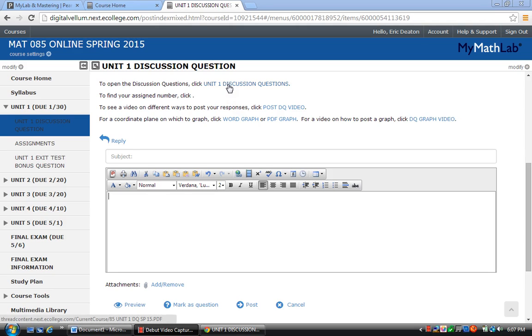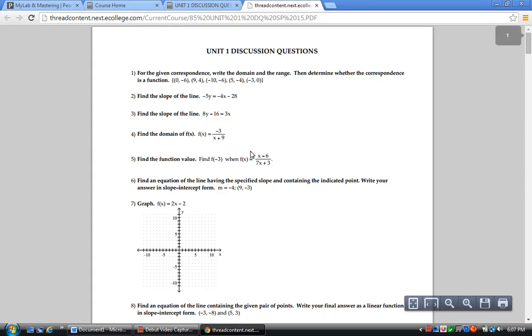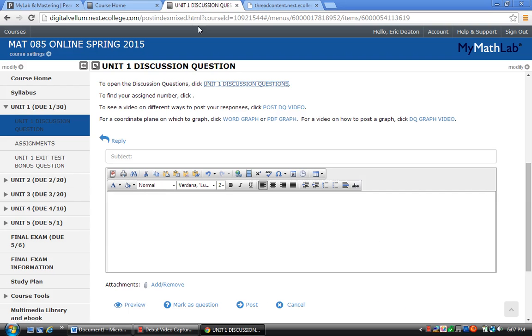So the first thing you may want to do is to click on the link that has the problems, which of course is what you want to do. And you may want to save it. This is a PDF file. If you know how to do snapshots, that can be really handy also, and if you don't, it's no big deal. But once you have your question, the first thing you may want to do after you hit reply, this box is going to appear.